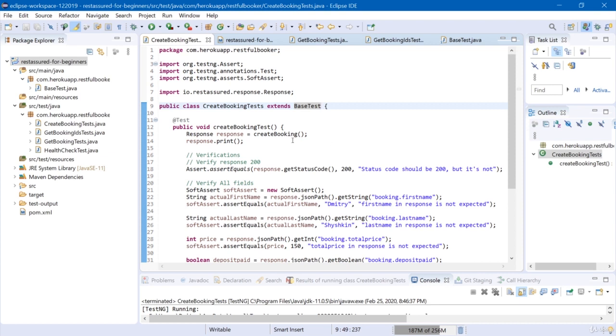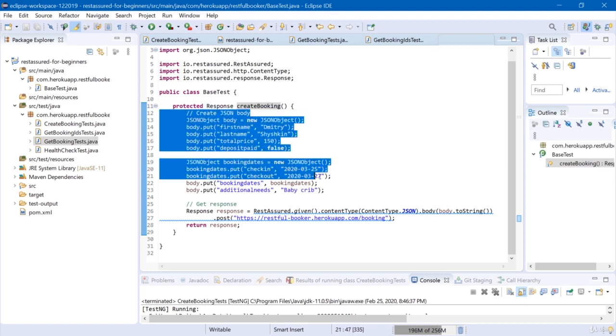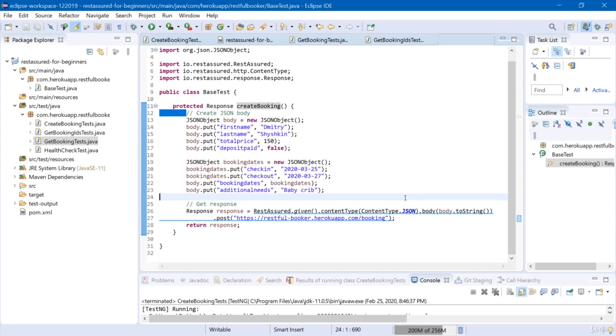So now when we run this test, we are creating our booking inside of this create booking method. So now we can use this create booking method not only in our create booking test, but in any other test that we want. And if this is confusing right now, we will use it in the future, so you will know why I decided to move out this functionality into the separate methods. But for right now, let's leave it as is here, and then get back to it in one of the next lectures.